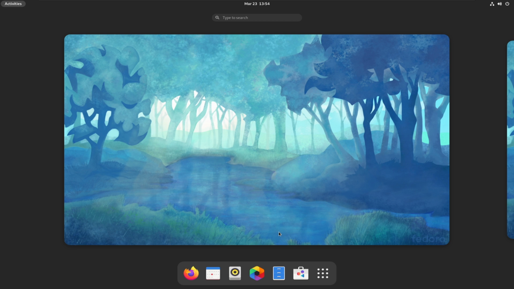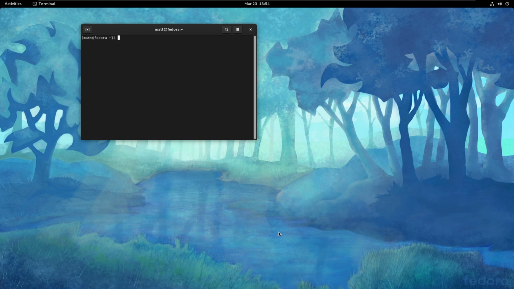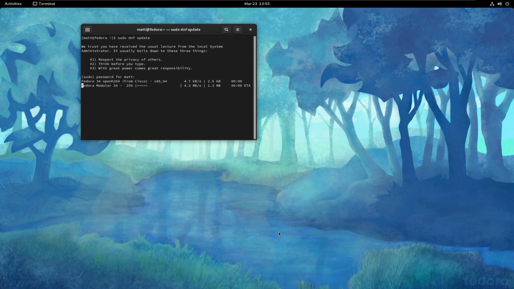In case you guys don't know, the beta of Fedora 34 is out. So if you were using any other build before that, just do a DNF update real quick. So sudo DNF update and get yourself to the newest version. That way you'll have less issues. So it is officially in beta and you can find it on the website with ease and without issue.